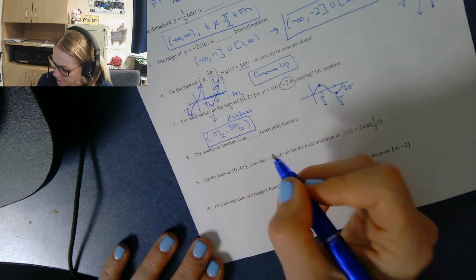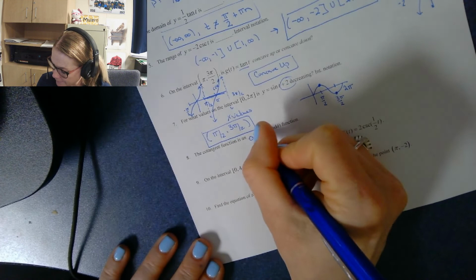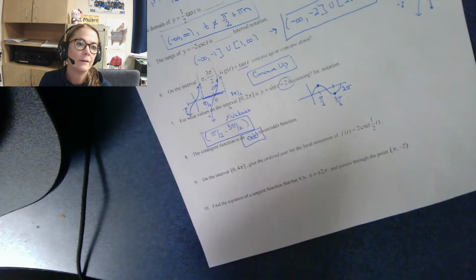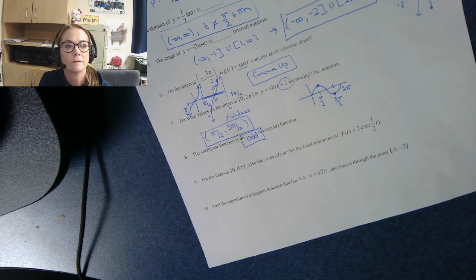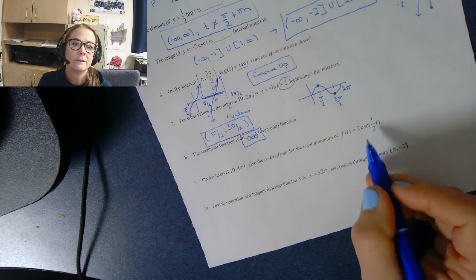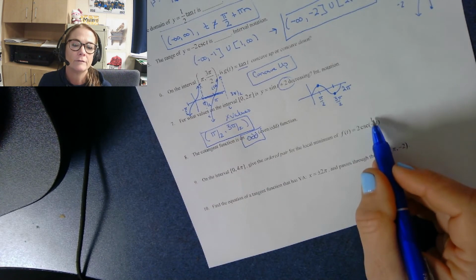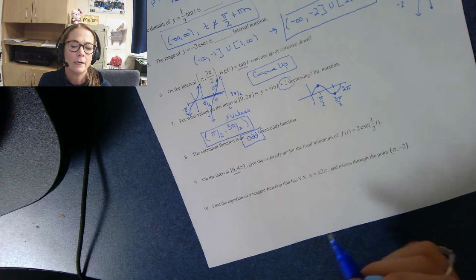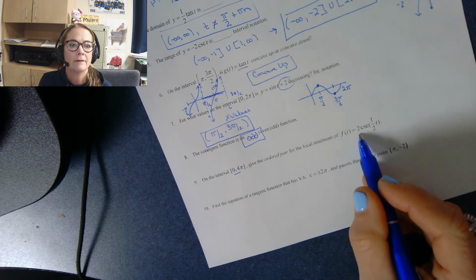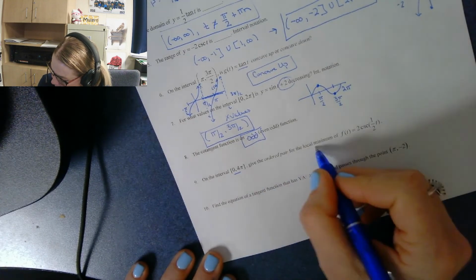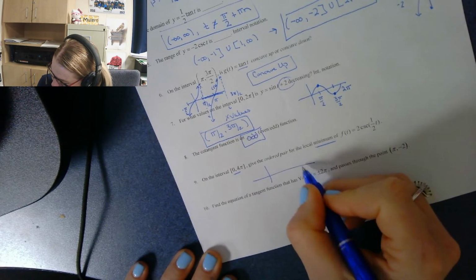Cotangent function, this is a no-brainer. Odd, easy, just memorize those. Okay, on the interval 0 to 4 pi, give the ordered pair for the local minimum here. All right, so I would probably just graph this one out. So this is a period of 2 pi over 1/2, which is 4 pi, so that's good. We're looking at a normal stretched period. And then I've got amplitude. If it were sine of 2, so that's going to affect these minimums. All right, so this is 4 pi.